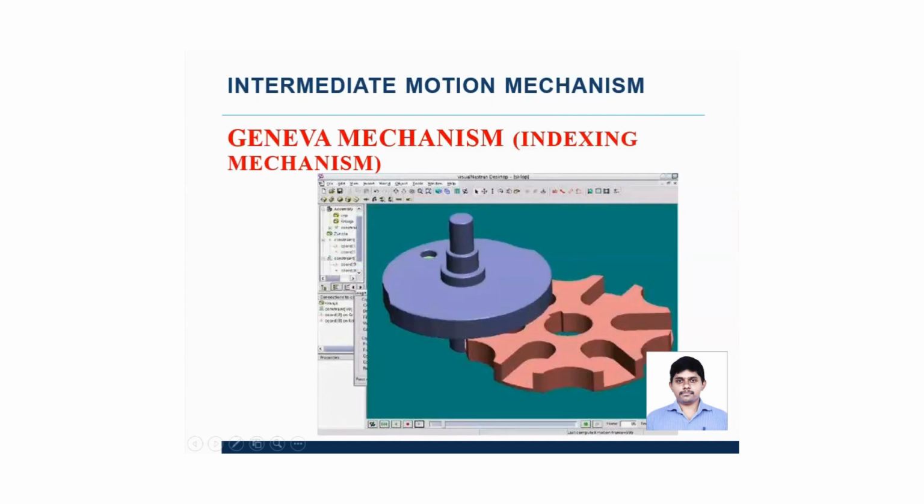Now the Geneva mechanism: when we design this component, an intermittent lock is placed in between. Here you can see a key slot. Due to this continuous rotation, the first slot is locked, and when the rotation continues from 180 to another 270 degrees, the second slot gets locked and arrests its motion.